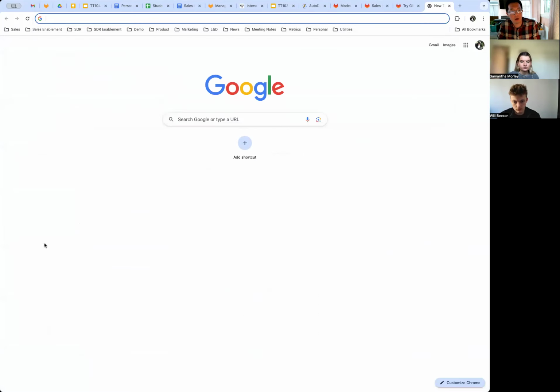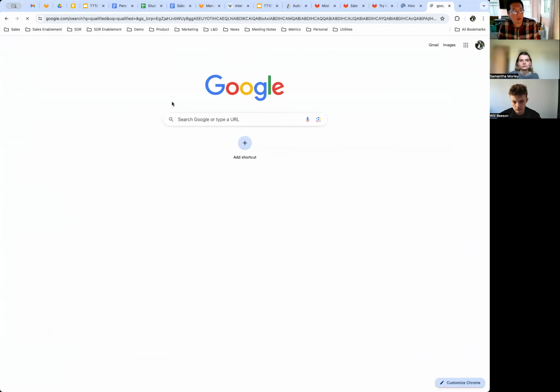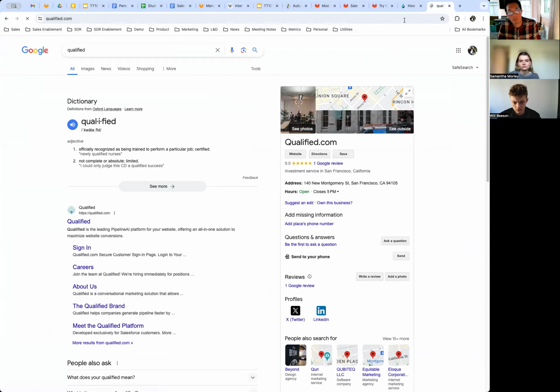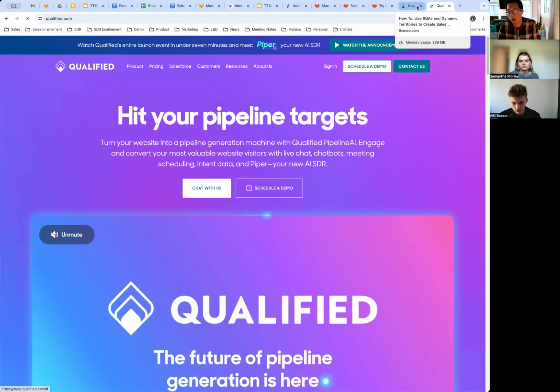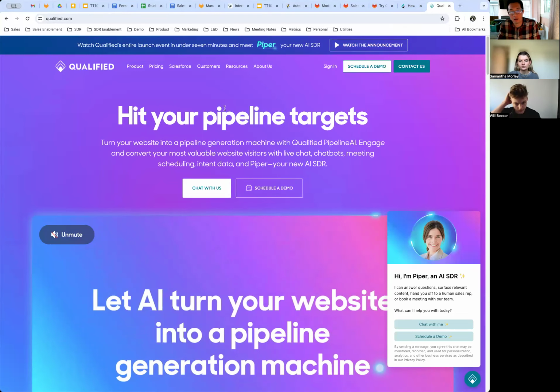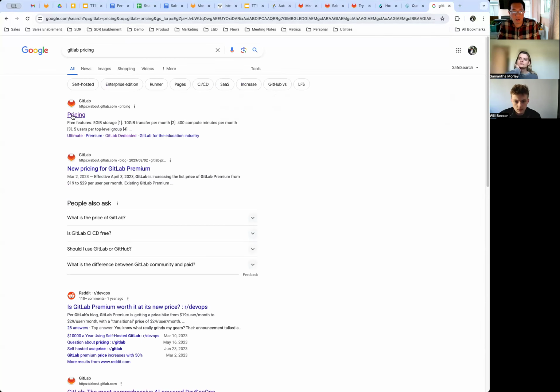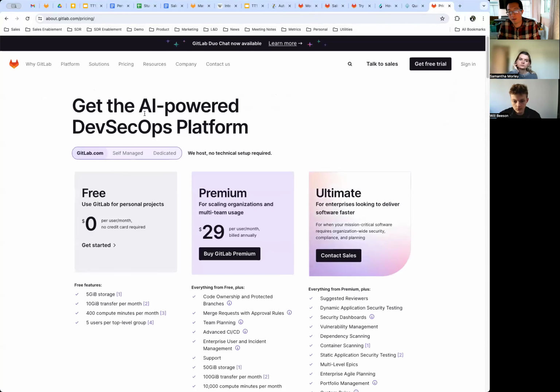So we use this thing called 6sense. We also have another thing called Qualified. These are both what we call intent data tools. Every time someone interacts with our website, they're getting tracked. And from a data-driven perspective, if some people are on certain parts of our web page, we have found that there is a higher propensity to convert. So if people are looking at a lot of our stuff, and if people are looking at things like our pricing page, that's a higher propensity to convert for us.